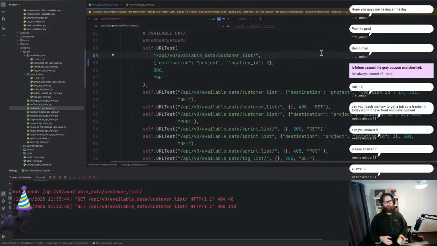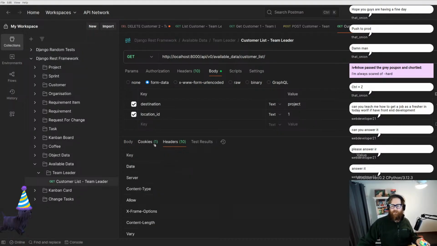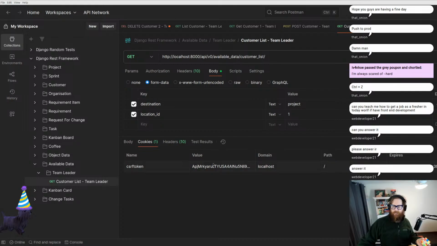All right. The destination project, your destination project location ID 1. Yeah, that's perfectly fine. I'm doing a get. There's a 200. So I don't know why that's working here.